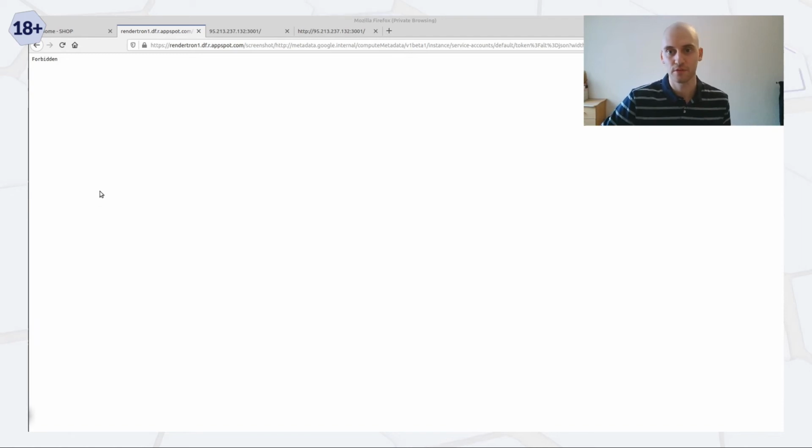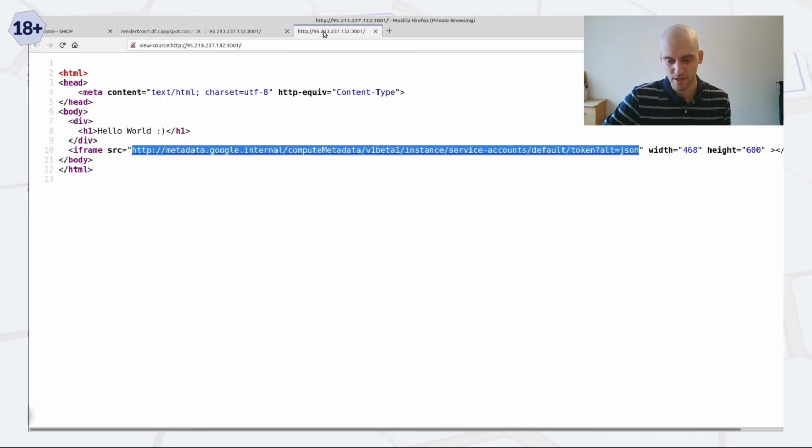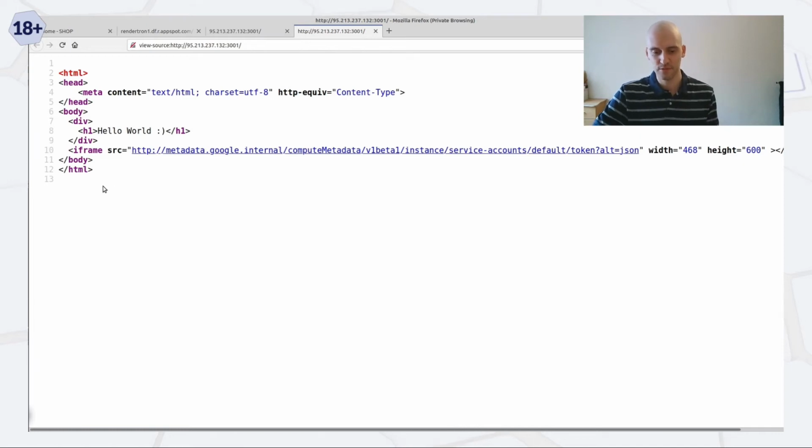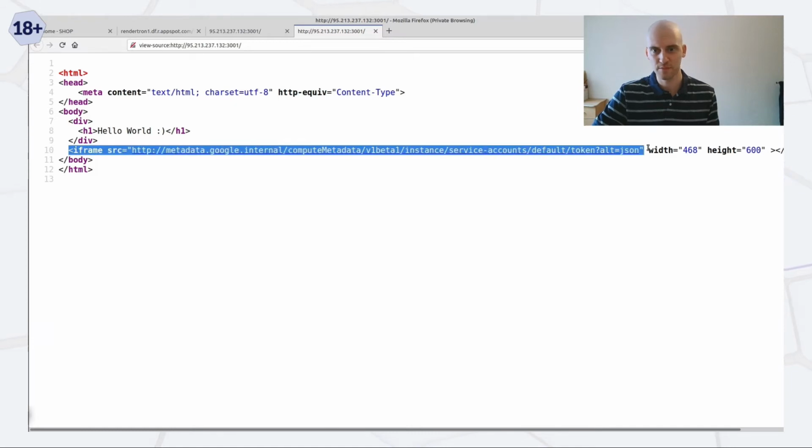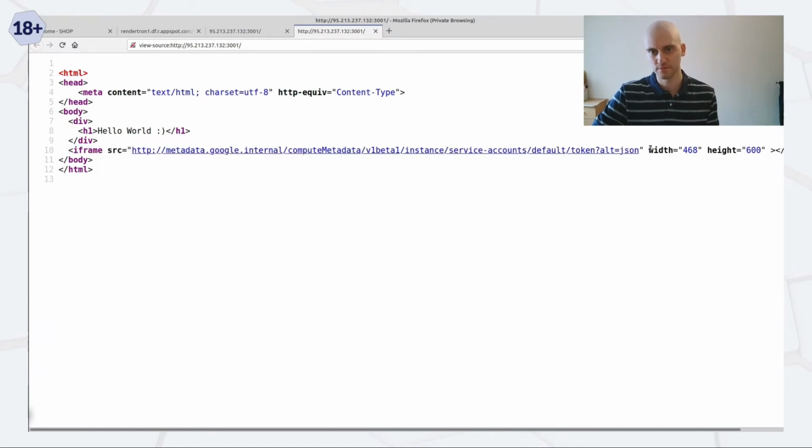Also, there was a small bug in this restriction that still allowed us to retrieve the secret token, but by requesting it within an iframe. I already gave you a peek here. If we force Rendertron to load this iframe with the very same link, let's see what happens.